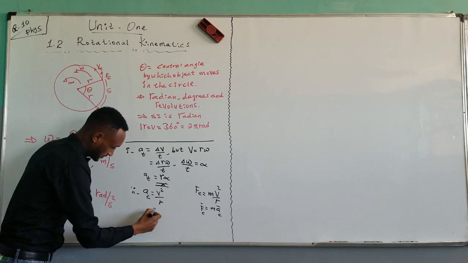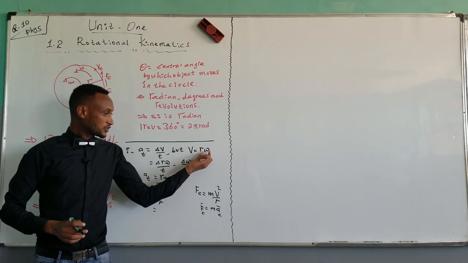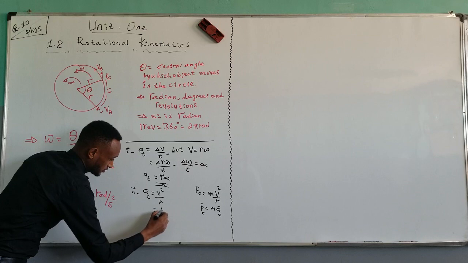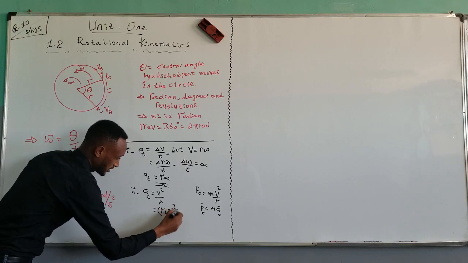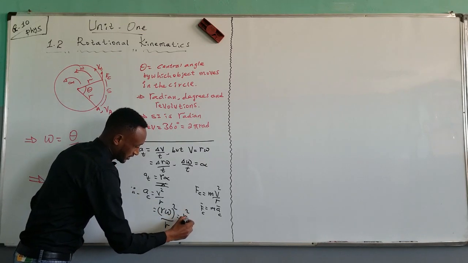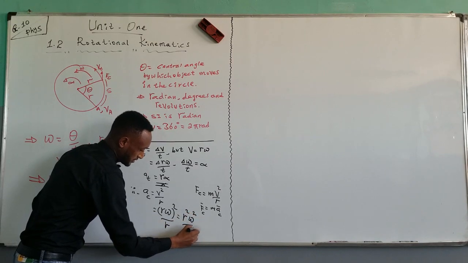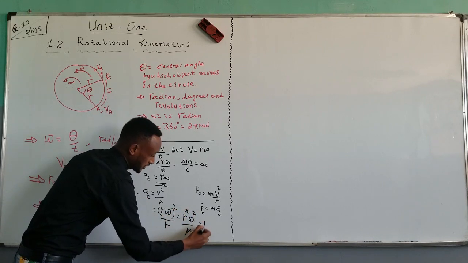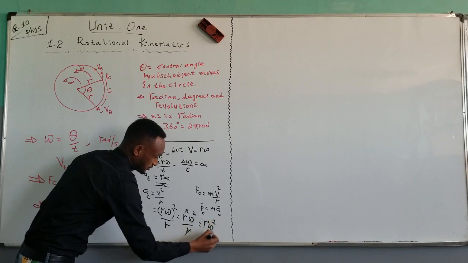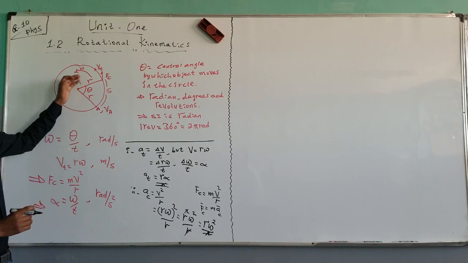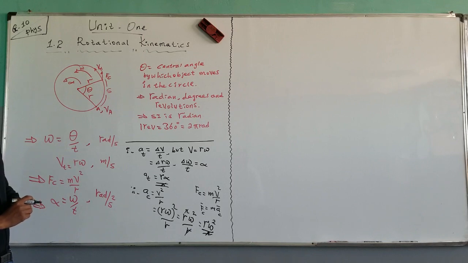And now we also represented this tangential velocity by the radius of the circle times the angular velocity of the body. We get the radius times angular velocity squared, over the radius. If you square this one, you get radius squared times angular velocity squared over the radius, and you can represent the centripetal acceleration by the radius times angular velocity squared. The third one is inside the circle: because of this angular velocity, a body can have the angular acceleration.